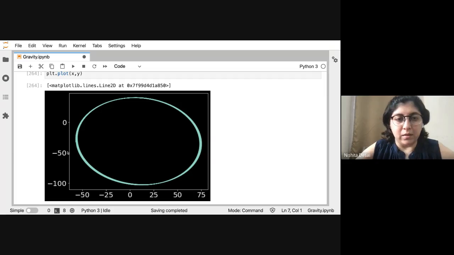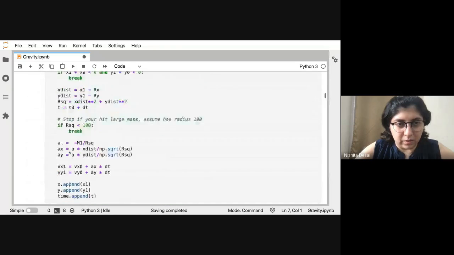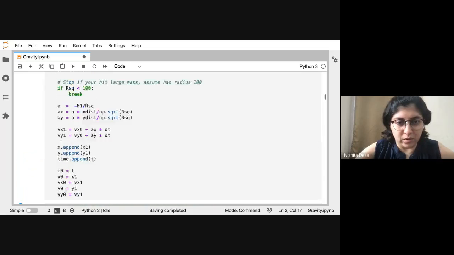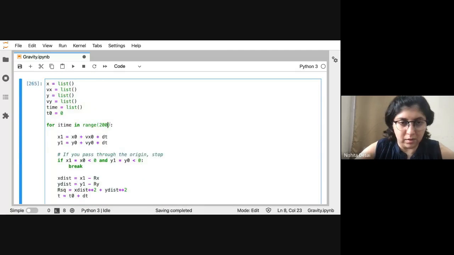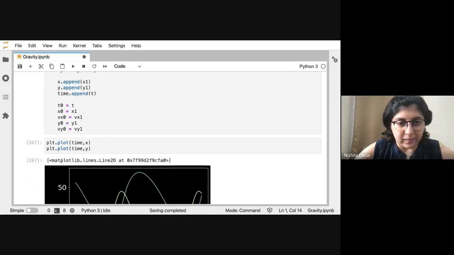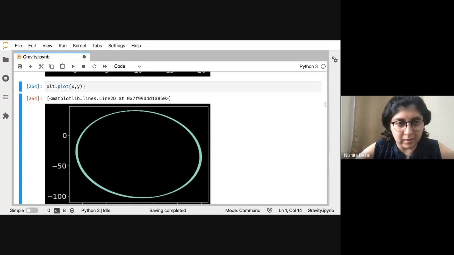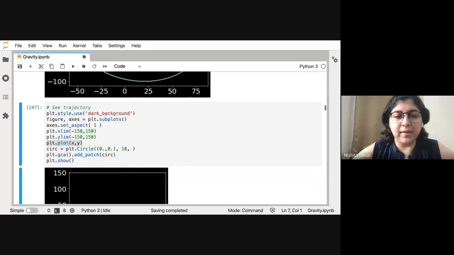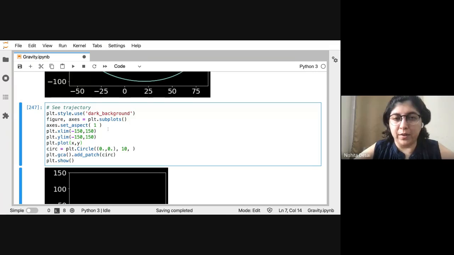Okay. So since I have a lot of these, okay, right. So you can see that it's an ellipse, and just to make it look nicer, I've set some other things.